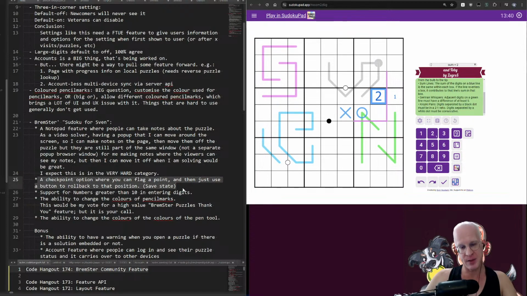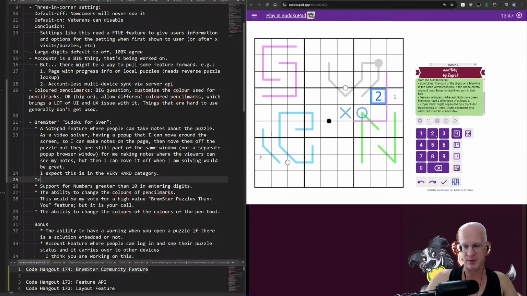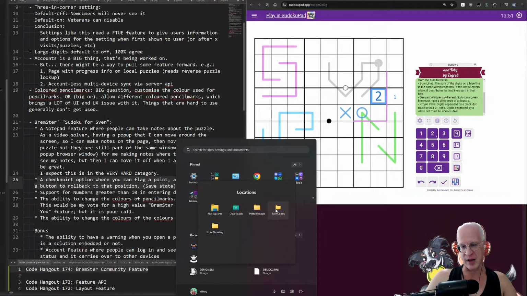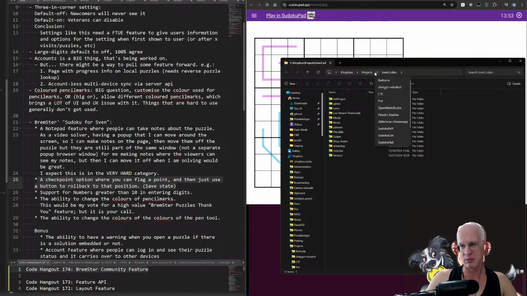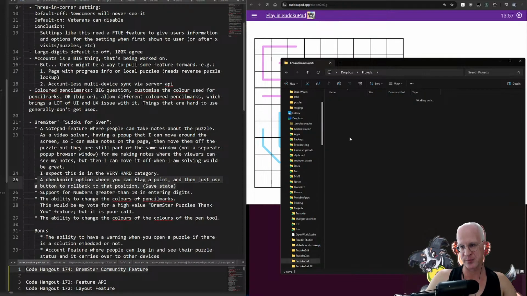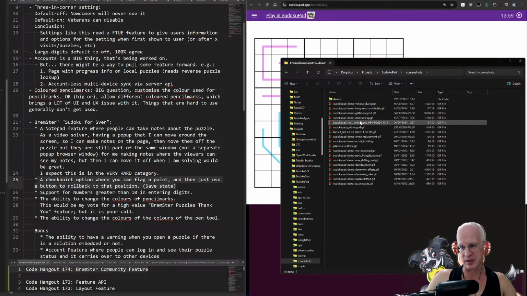Checkpoint option. Now that's something I actually thought about in the past myself. And actually I have a prototype, something that might actually be a much more advanced version of it. I don't know if I'll find it though.